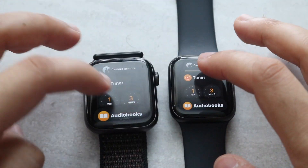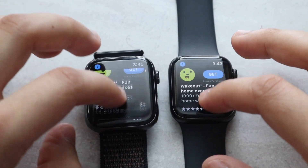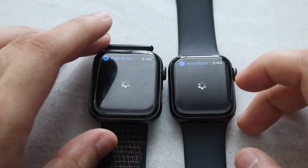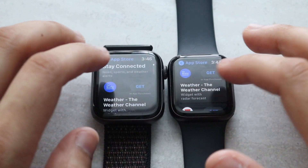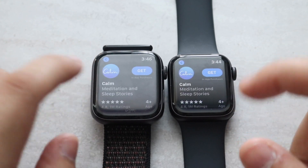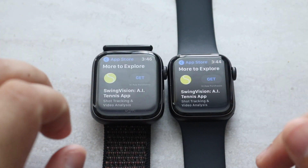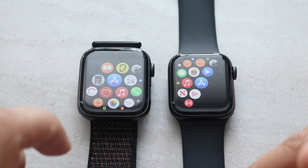Let me pull up a few more. Let's go back into the App Store — three, two, one. I'm pretty sure they're both probably going to end up being around the same. I was pretty surprised — I saw that the Apple Watch SE was faster sometimes, but in other times the Apple Watch Series 4 was a little bit faster. Both these watches are very good, and there's really not one that overblows the other in terms of performance. If you have the Apple Watch Series 4, you're probably not going to get much better performance by switching to the SE.